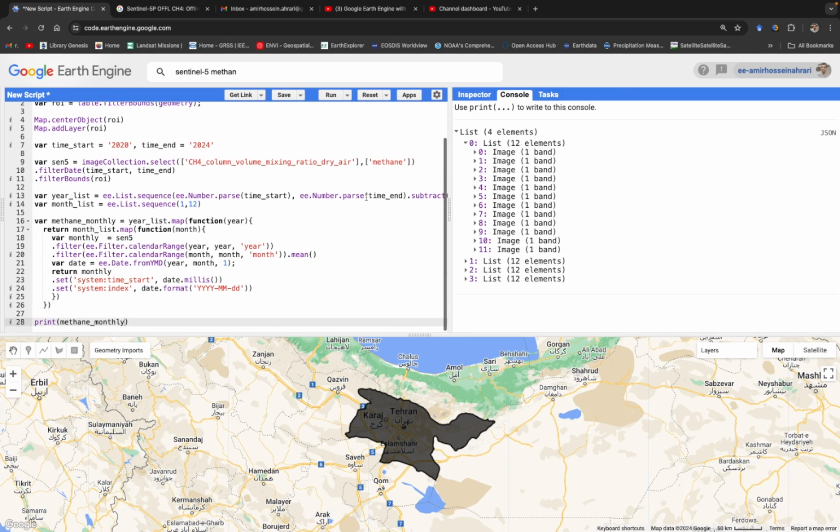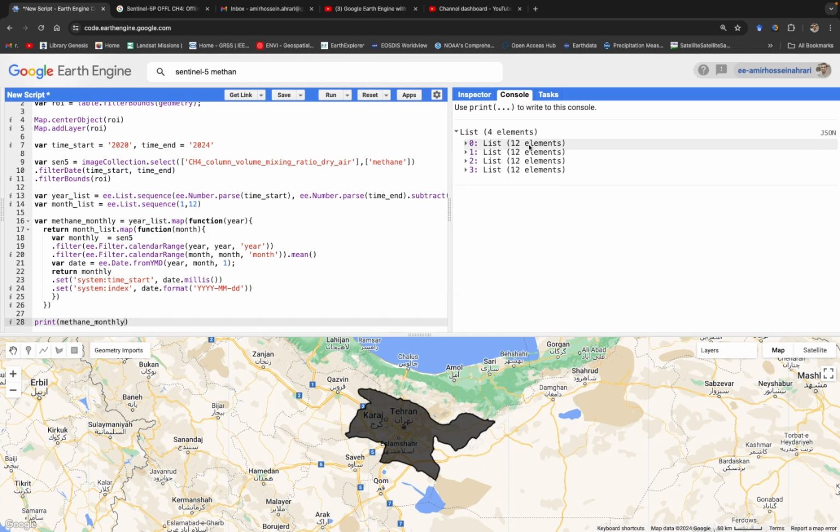As you remember, we had 4 years, now we have 4 elements. For each year or each element, we had 12 months, that is here 12 elements in each sublist separately.